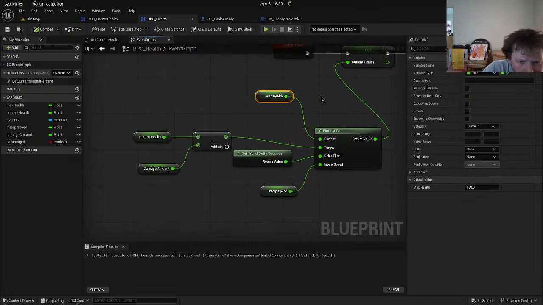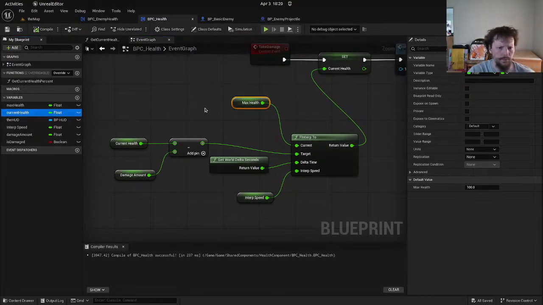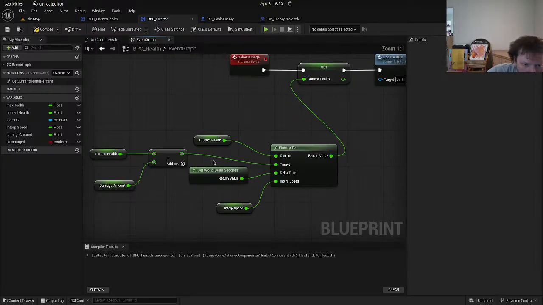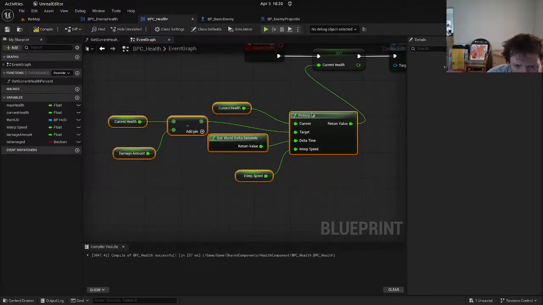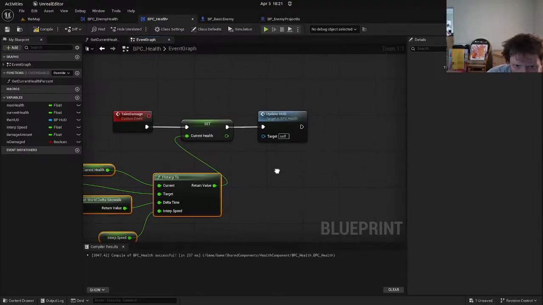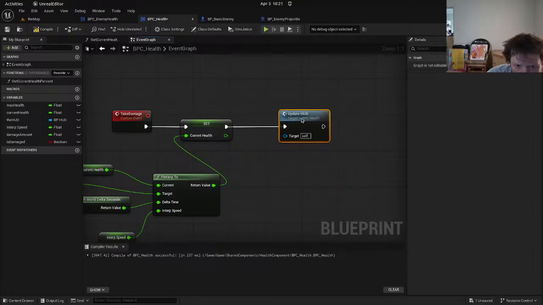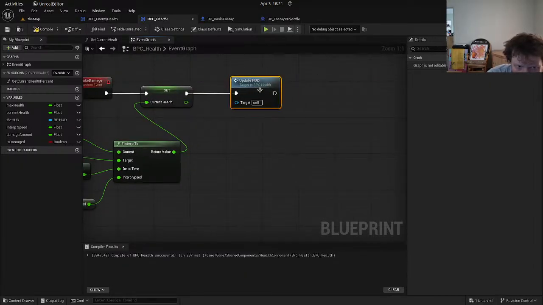Just trying to think here. The problem being, we need a way for the damage to become 0. Otherwise, this will continue. And the damage should technically, if current health is 75 in this case, then this needs to end.